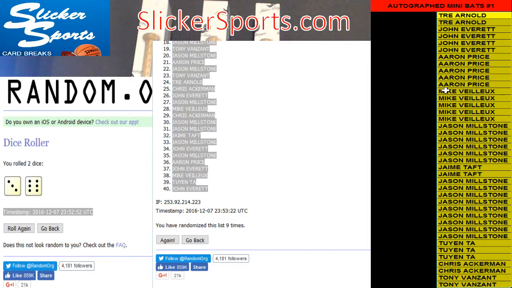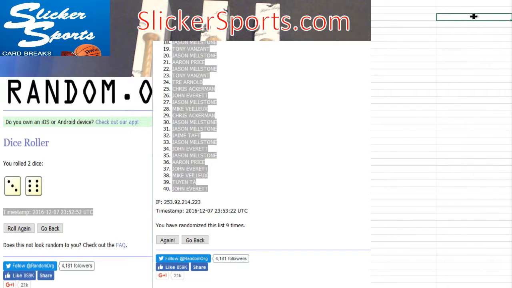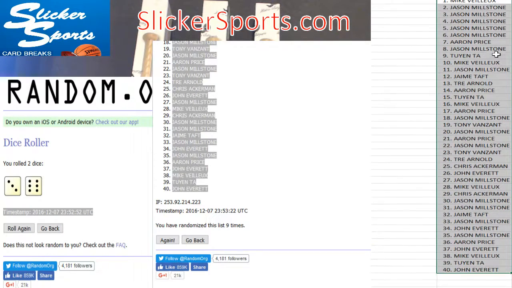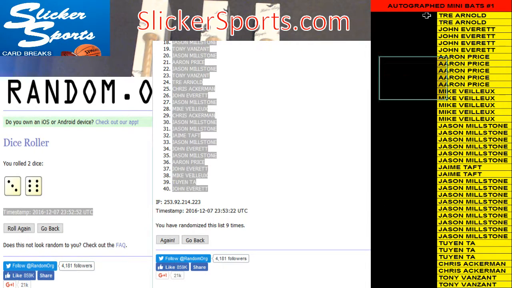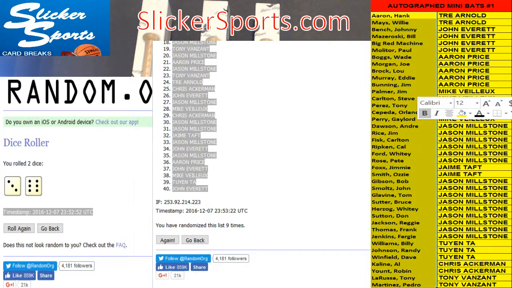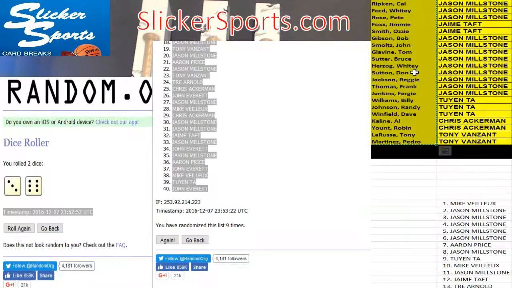All right, so we're going to go over here. We are going to drop these. How about right here? There they are, guys. There are your names in order. So now we are going to grab this entire list right here. I will show you what this is. Those are all the names of the teams or the players. So we're going to copy those.